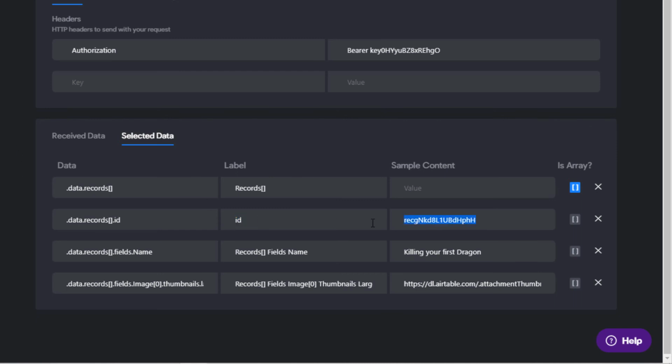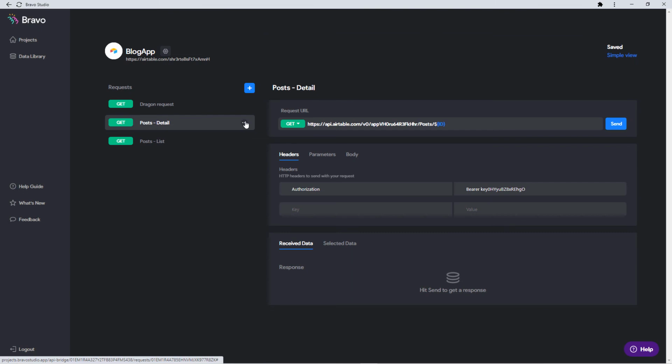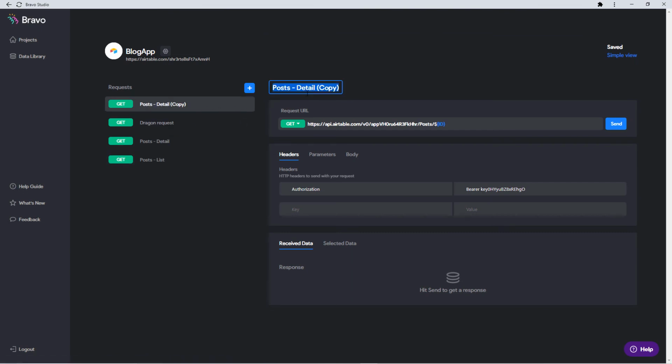Now we're going to copy this sample content here. We're going to use that in a bit, but first of all, let's duplicate this detail request. We're going to name that category detail. So this will be the request when someone clicks on a post in the dragon listing.